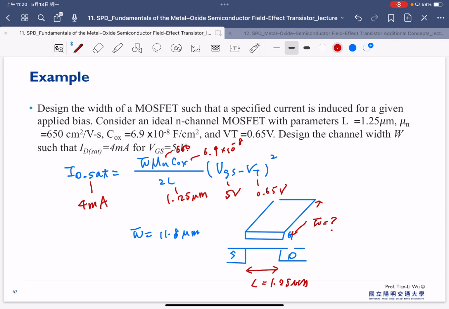But in reality, when you try to fabricate a device, you usually have to design the structure, or how we decide the geometry or dimension of this transistor, and that is usually called the layout. The layout is only the design that you look at from the top view.